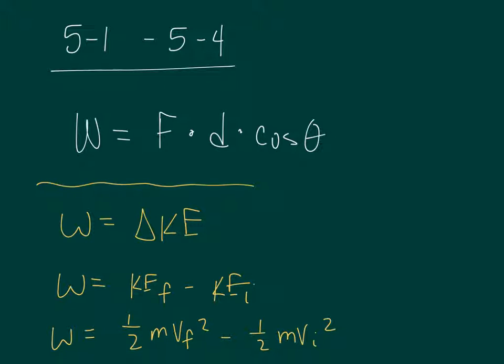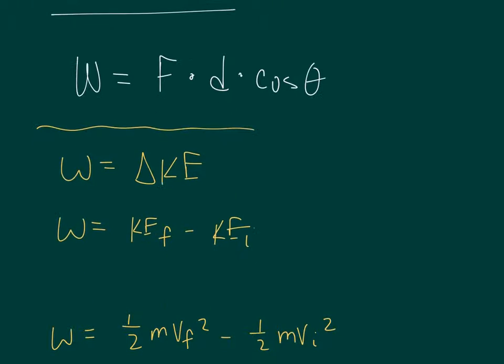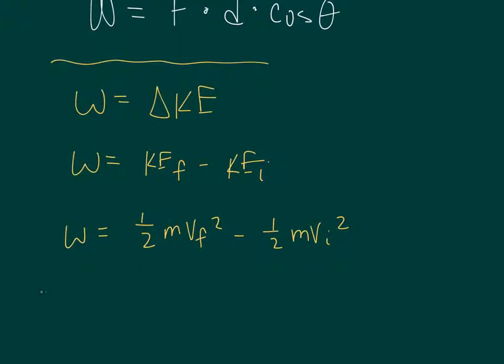Now, if you wanted to find out how far the object traveled, and I told you what the applied force was, you could replace work with F times D. This is if you were actually trying to figure out the force and not the work, maybe. But if you're trying to figure out how much work is done on the object, you could utilize this formula here, plug in the numbers you know, and you'll get how much work was done on the object. But what if you're trying to find out how far the object slid? Like that extra credit I reminded you about last night in that email? If you're doing that extra credit, this is your formula right here.